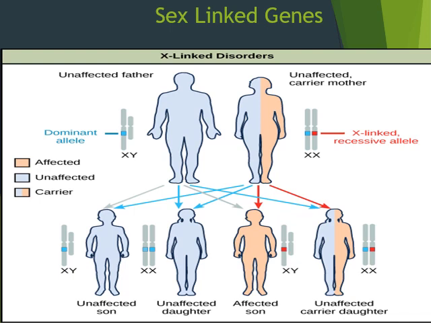When they pass those down, if we go through and do a Punnett square, you can see we would end up with a 25% chance of having a male born with that disorder. We would have one female born with normal chromosomes on both sides, normal genes. We'd have another son born with the normal one, and then one female that's going to be a carrier just like her mother.